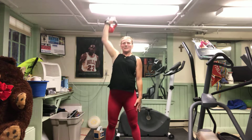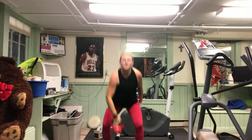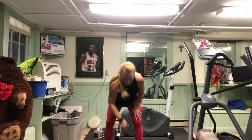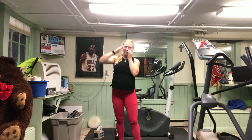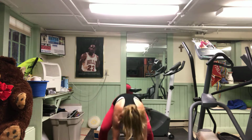We got one more set of those thrusters with the press, right? 10-pound weight I'm using, you use whatever you got. Or nothing, right? You can focus on a squat, tapping towards the ground and then reaching your arm up. If you can't move your own body weight, no need to be moving weight. Start with our bodies. Right, let's jump it back, jump it in.